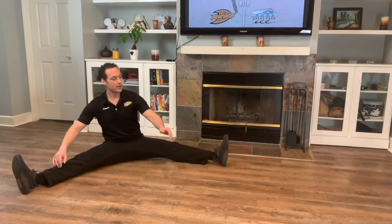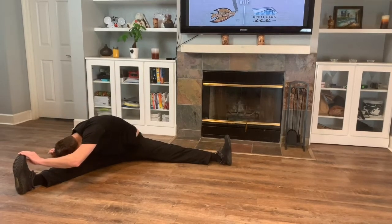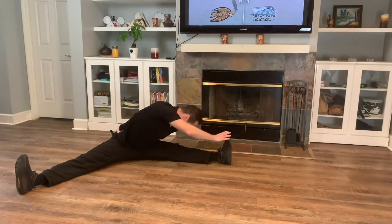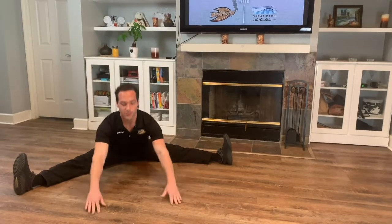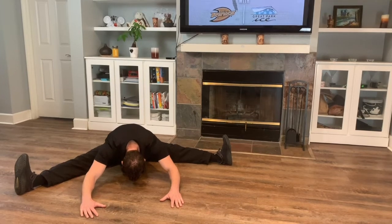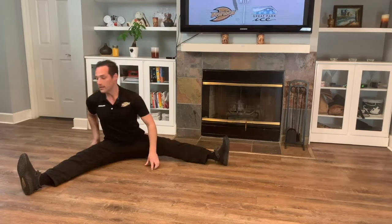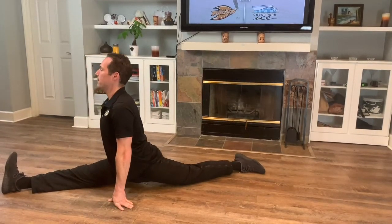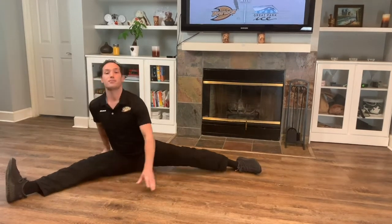Now let's open up and stretch to the side. And open up and stretch to the side. And then try to go forward. Finally, it's very important to stretch your split. And repeat that on both sides.